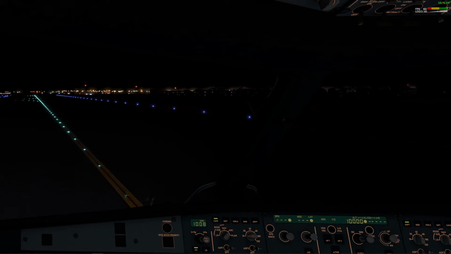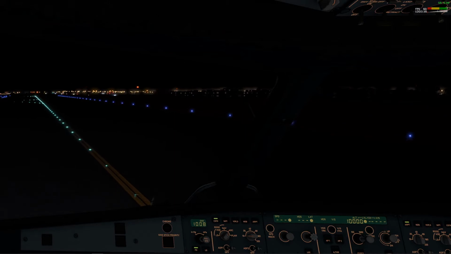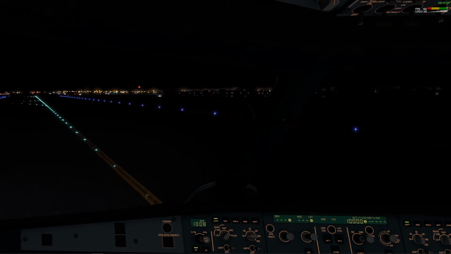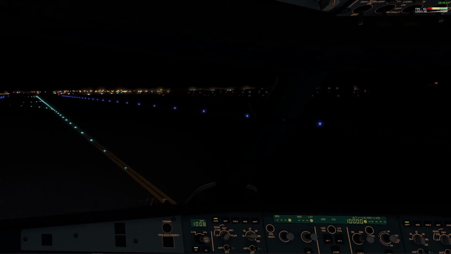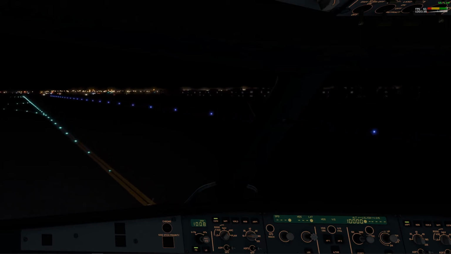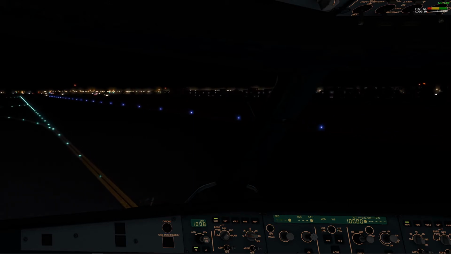There's a couple of plugins I do like. This is the Toliss Airbus. This is the 321 model. There's two, the 319 and 321, and they both have a companion Speedy Cockpit, and Speedy Cockpit is kind of a lifesaver. Any of these commercial jets would be a two-person crew, and it'd be really tough to manage otherwise. And this makes it a little bit more realistic if you're sitting in the left seat, I think, and you're the one flying.